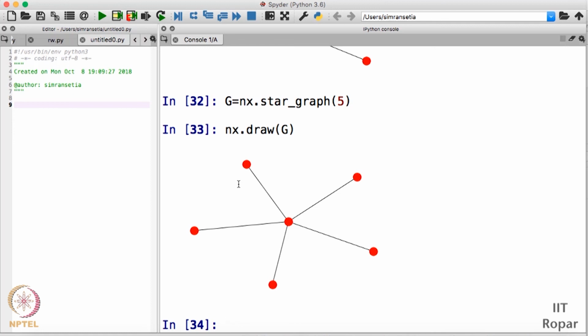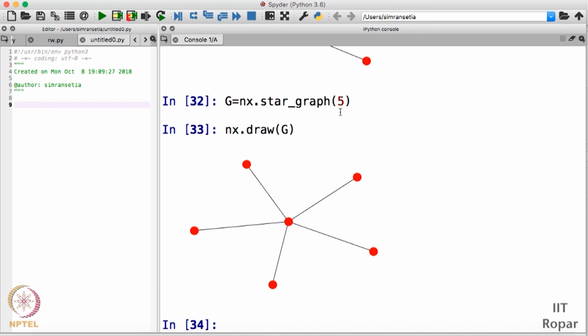I hope you know what a sink is. It doesn't have any outgoing edge. So there is a hub node at the center of this star graph, and we have 5 outer nodes, 1, 2, 3, 4 and 5, and we have 1 hub. So whatever parameter you supply here becomes the number of outer nodes, and there is 1 hub node.